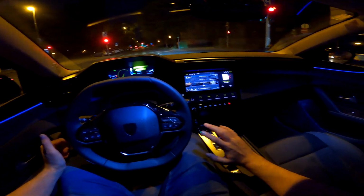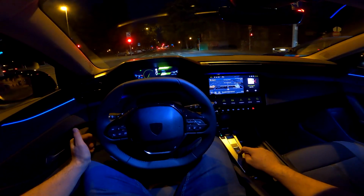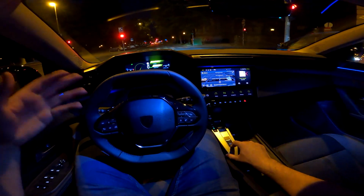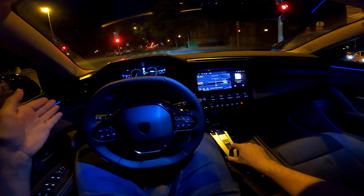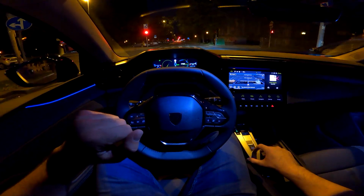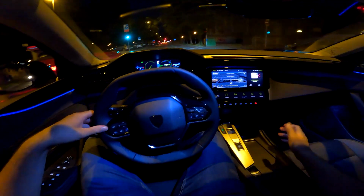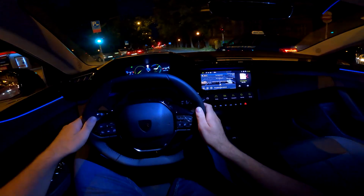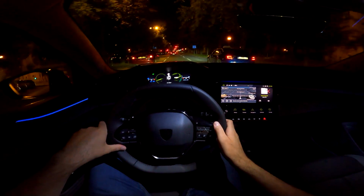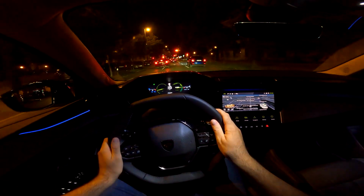Now, speaking about those modes, this is your drive mode selector: sport, hybrid and electric. Of course, electric, it's used when it's possible, obviously. Now I don't believe we will be able to use the electric mode, but we can use the hybrid mode and then have the combination of electric motor and the petrol engine. You can also have the full screen here.